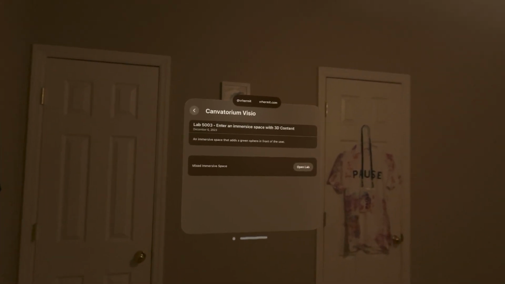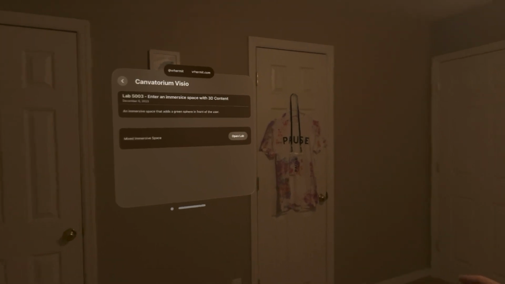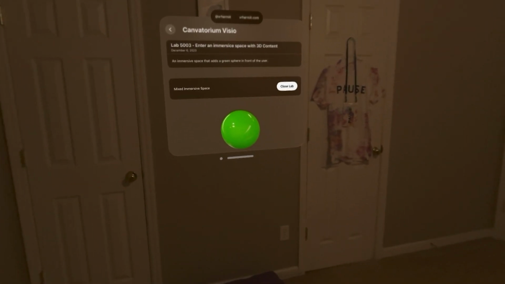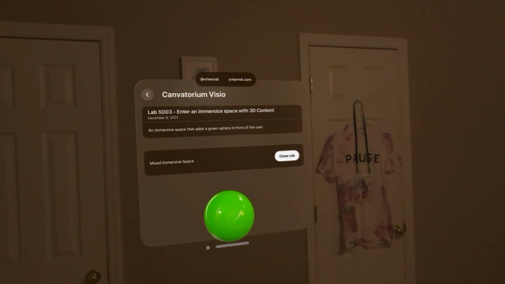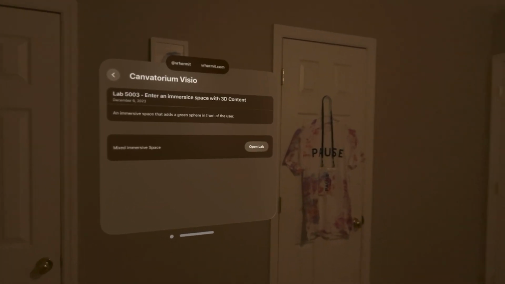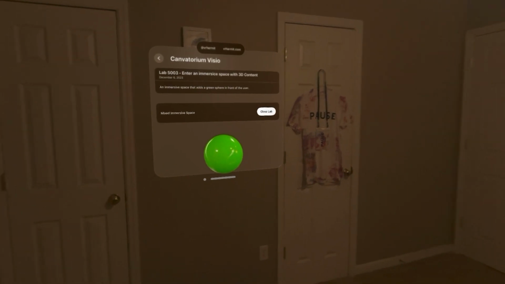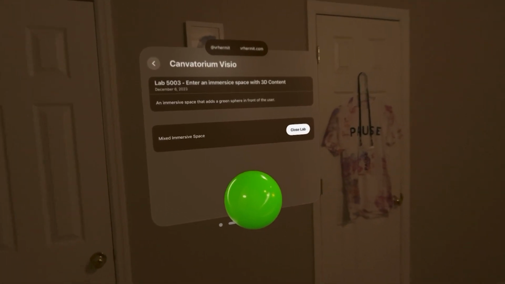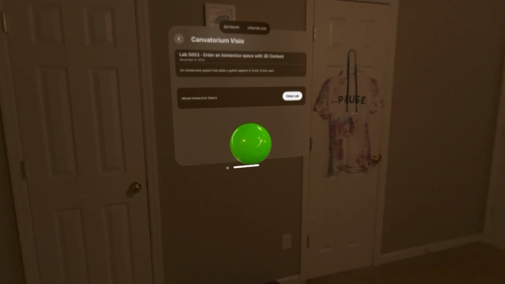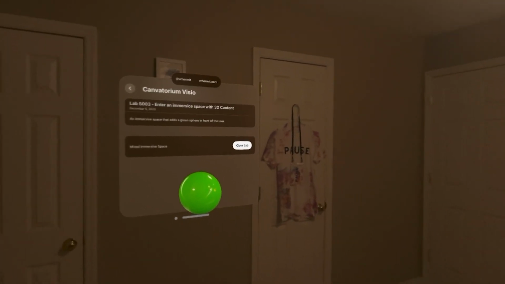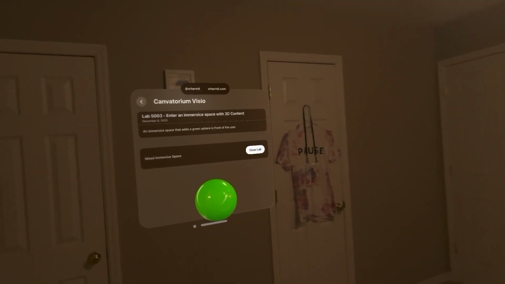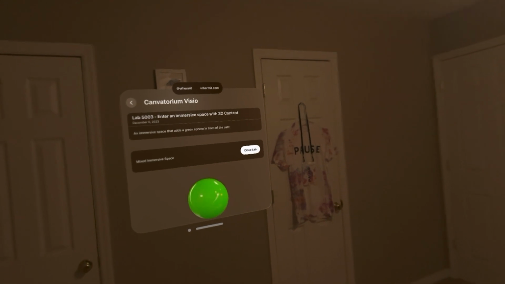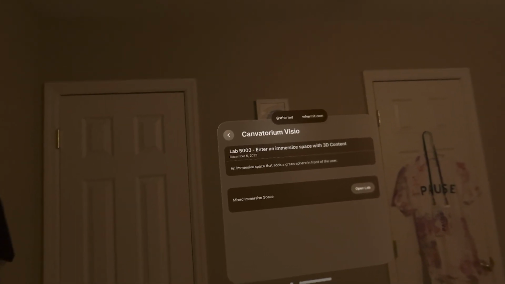Lab number 3, this time entering an immersive space. So leaving the shared space, instead of a window or volume, if I had any other windows open, those would be closed now. My app would have full control of the rendering. The gotcha with this one is that this is positioned relative to the player or the user, and basically the 0,0,0 origin of that scene is wherever the user was at the time that the immersive space was instantiated. So good to keep in mind. We don't really have control over that.